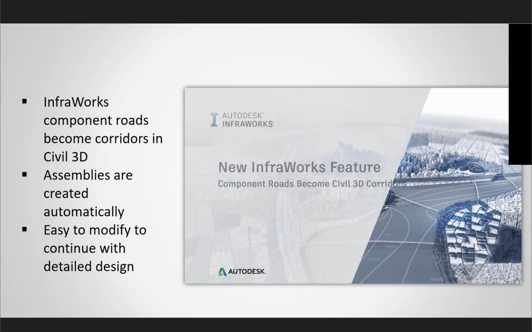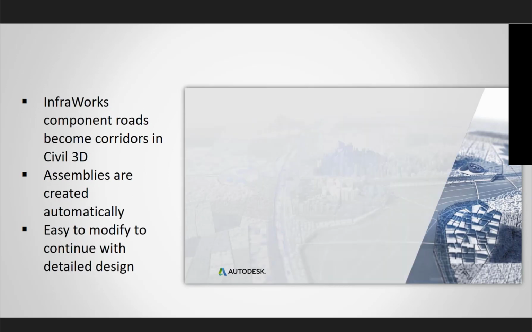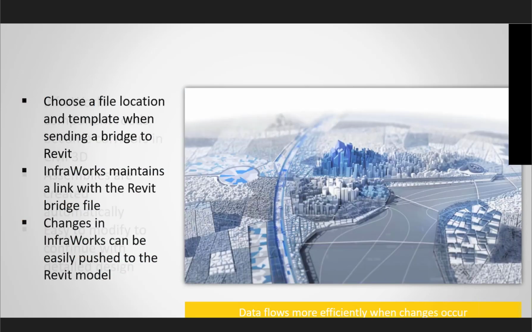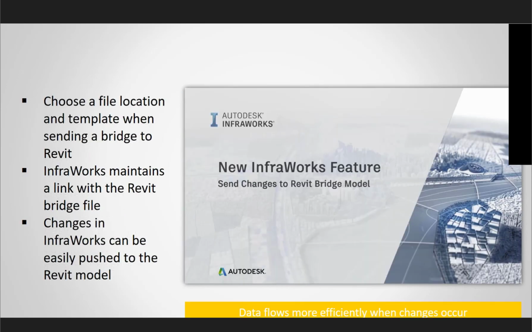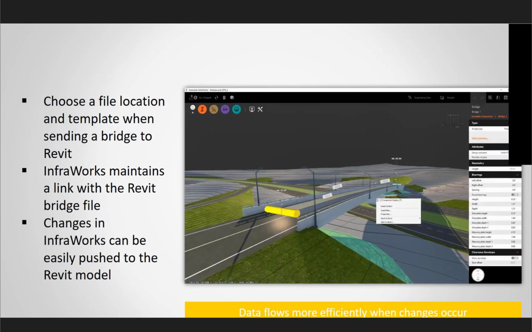InfraWorks ties directly into Civil 3D. Civil 3D takes a model and reads it and is able to bring it directly inside of Civil 3D, which is pretty neat. Or, for that matter, any other software. For this example it is Revit, being able to bring in, in this particular case, bridge models directly into Revit to take a look at them. So the way that it's able to talk to other Autodesk products is really great, although I'm not a Revit user. I'm specifically a Civil user myself.